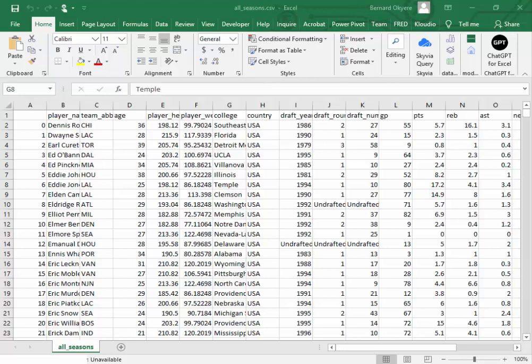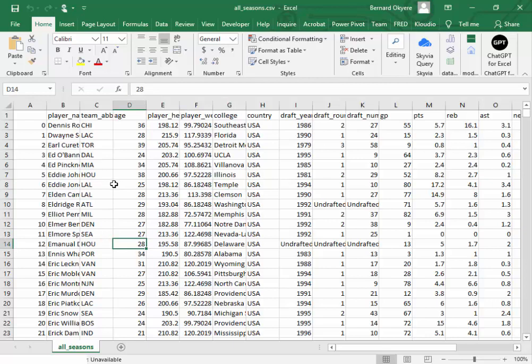In fact, the main part of the work, which is the data preprocessing or data processing and data preparation, is going to take about 80% of our time, and the analysis. Then we design a dashboard for this data set. The data set we are using is the NBA all seasons data set.